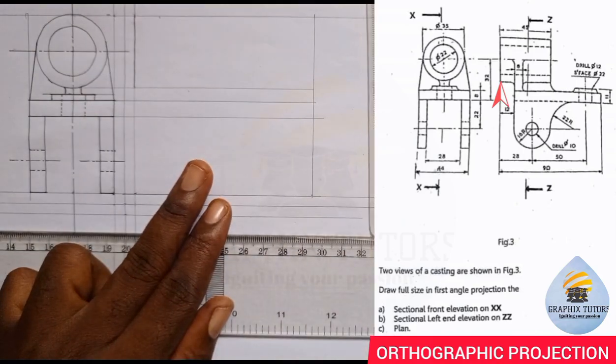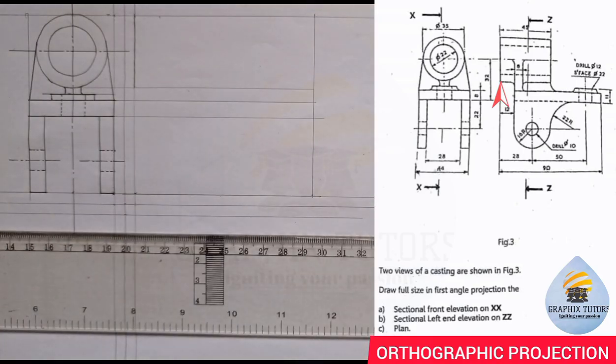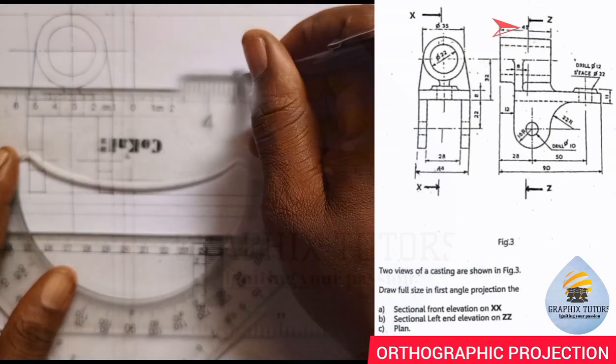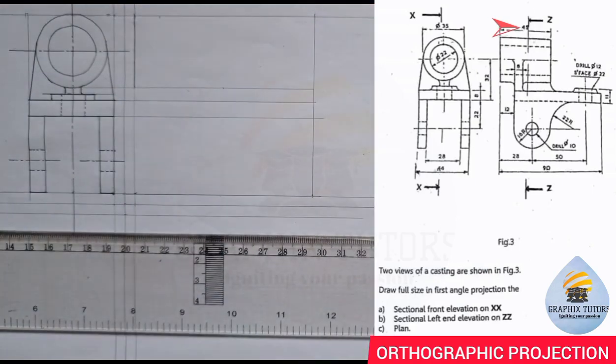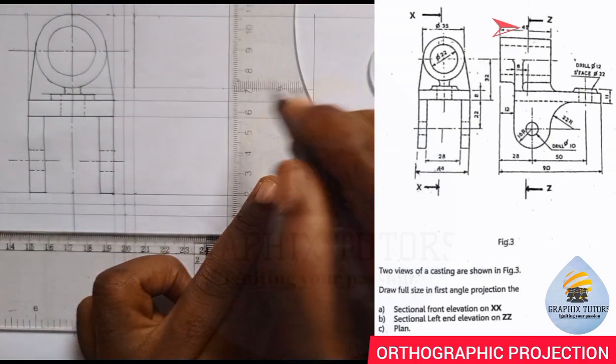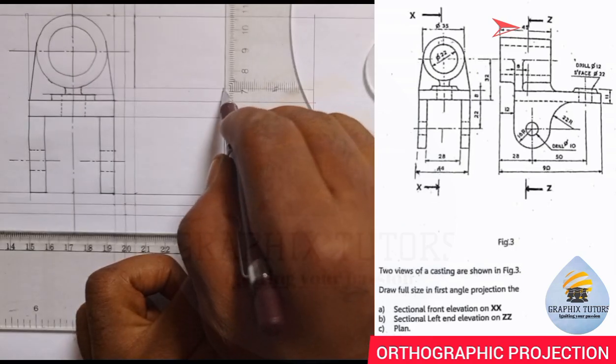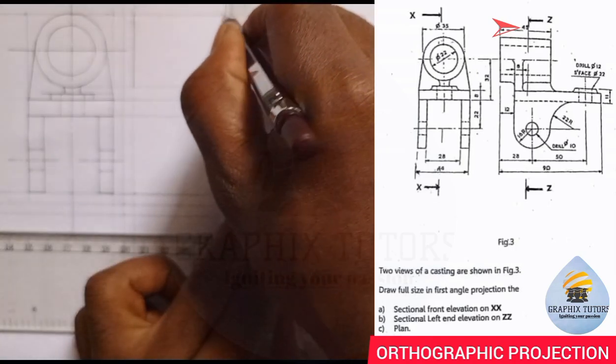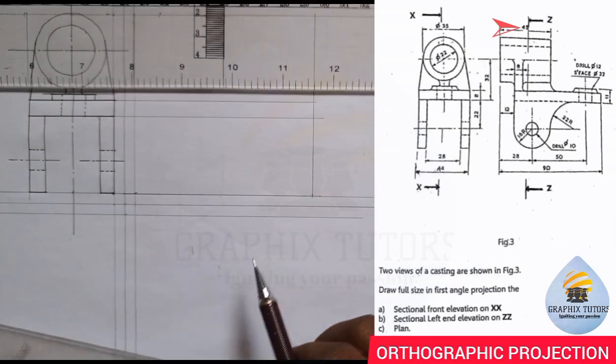You can see that. And the length of the circle is given to be what? 45. So you can see that. And I'll measure 45 from here, from 0. This is 45. And I'll close it up. That again, I'll just draw it up here, and I'll also close it up too.